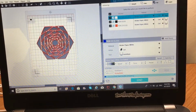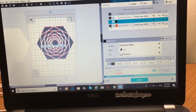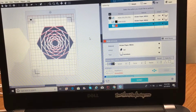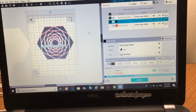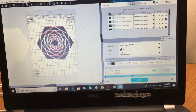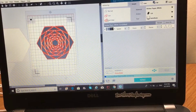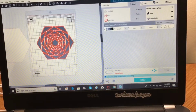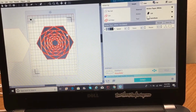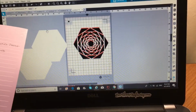Okay, you see this? I just want the outer edge. Nope. See, nope, it's going to cut out all those inside edges. But let's see, now this just says cut edge, and it shows it should be just around the outside. Click that. Nope, not gonna work. So see, I go back to my image.